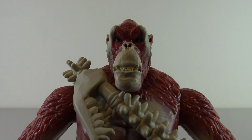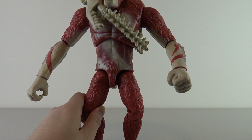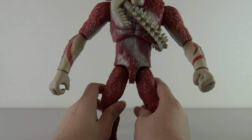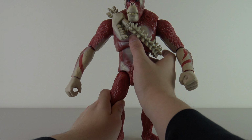You can see the fur texture, and the same can be said with the Battle Royale one here. In fact, the Battle Royale one here, I know you can't tell, but when I'm holding it, it does certainly feel more fuzzy. Here, it just feels very glossy, like the fur is very light, it's more smooth, but you can see visually it's just captured better. You can actually see the fur on it, except where the screw holes kind of ruin it at that area. But apart from that, the articulation is really what leads this figure well.